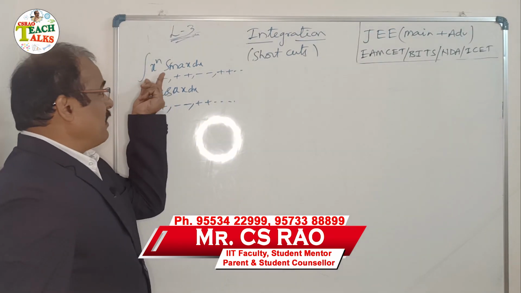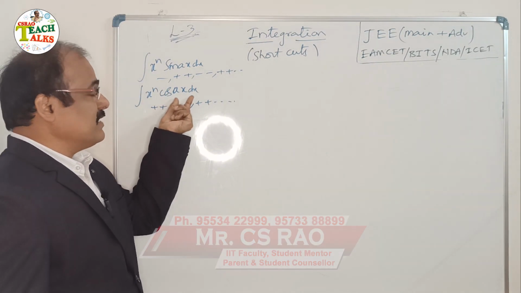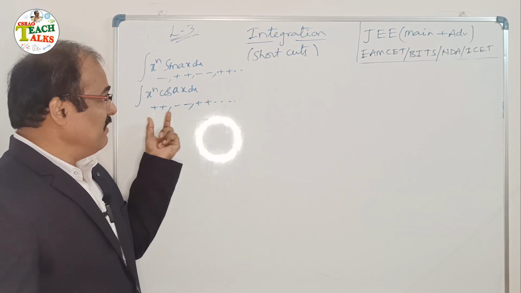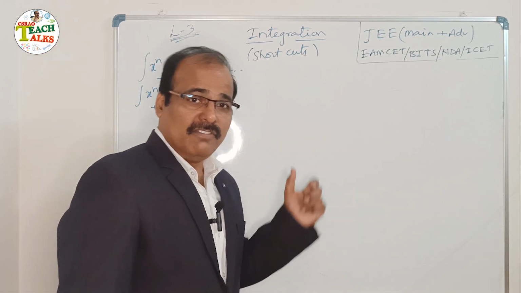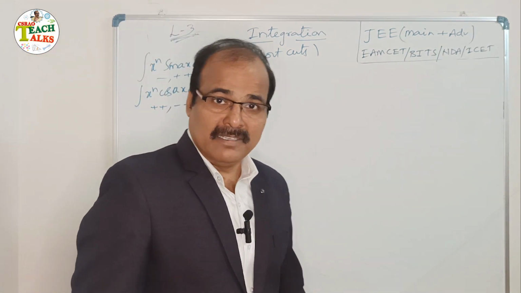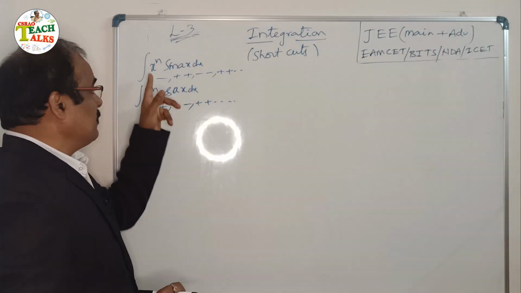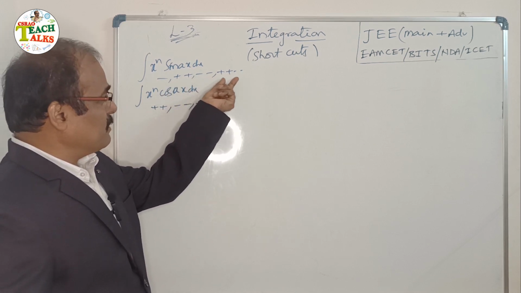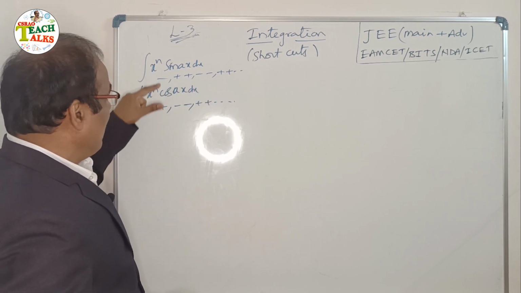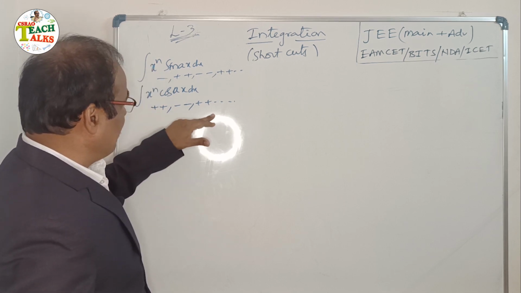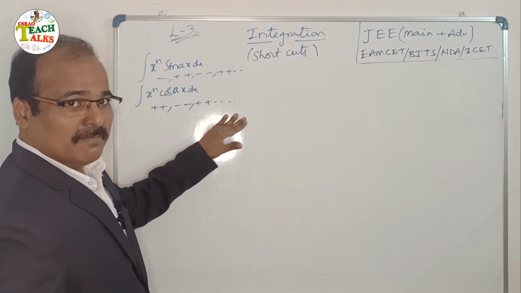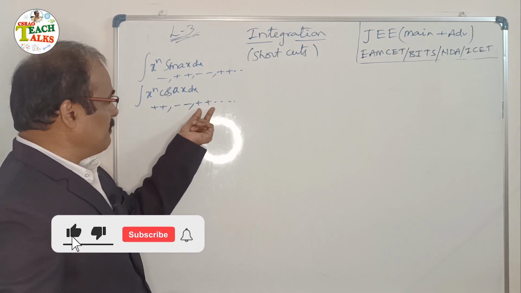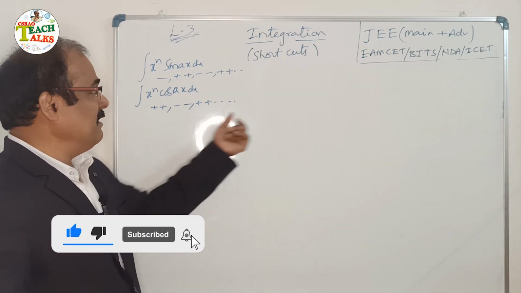Now, suppose x power n into sin ax or x power n into cos ax. This type of pattern problems are there. How can we solve this type of problems very easily and effectively, within 1 or 2 steps only? They follow a pattern. Suppose x power n and sin ax are there: minus, plus, plus, minus, minus, plus, plus, like that. Here also we have to follow the same pattern. First minus, the same pattern. This one you can easily remember. Here, with cos, it is plus, plus, minus, minus, plus, plus and so on. Like that it will be followed.